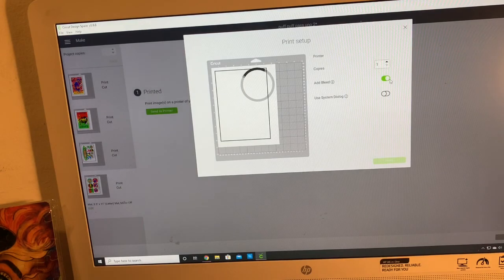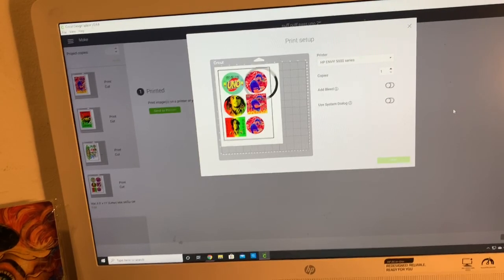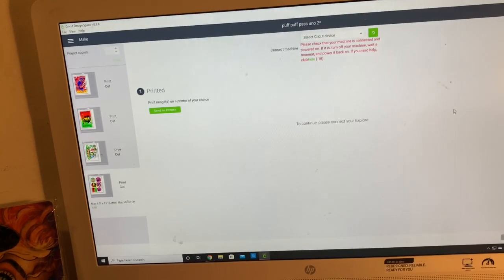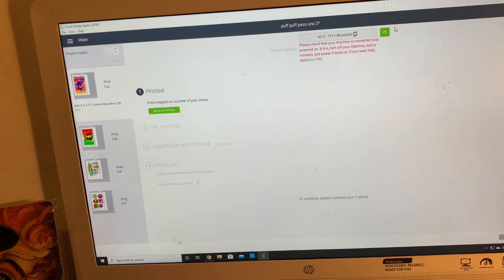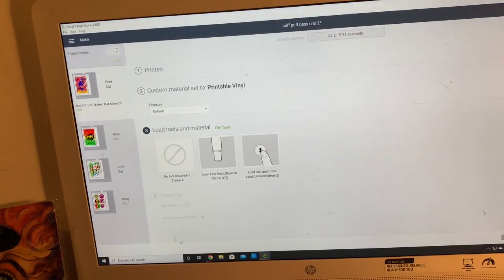Now I'm going to send this to the printer. And once I know that everything has been sent to the printer, then I will start attaching it to the Cricut mat. The one that I'm going to be using for today's purposes is a Cricut light grip mat. There's another image. Select Cricut printable vinyl.